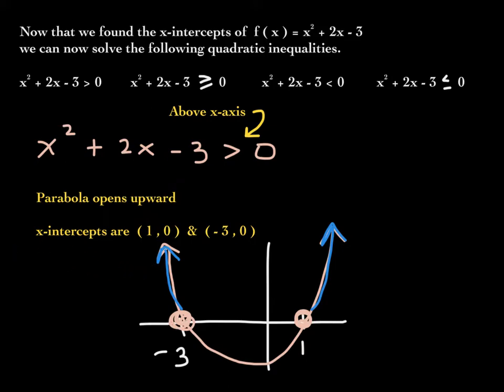Forever to the left. Remember, you're solving for x, everybody, right? When you're solving a quadratic inequality, you're solving for x. Because you're solving for x, you want to focus on the x-axis. And this branch is going forever to the left on the x-axis. This branch is going forever to the right on the x-axis. So then your solution set is from -infinity, because it goes forever to the left, to -3, union from 1 to positive infinity. You would skip this piece of the parabola because this piece is not above the x-axis. It is beneath or below the x-axis.